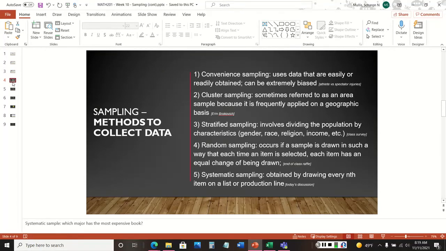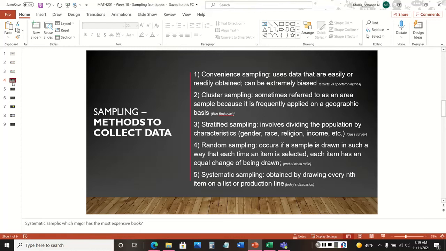The third thing we discussed was stratified sampling, and that involves dividing the population up into different characteristics, whether it was gender, race, religion. But in our case, we used majors, and then we also used what year the student was in. The fourth thing we did was random sampling, and we did a raffle at the end of the class where we had the 4 majors that were in our class. We put them in a hat, one entry per major, and whichever major was selected, they got some candy or a snack out of the vending machine.